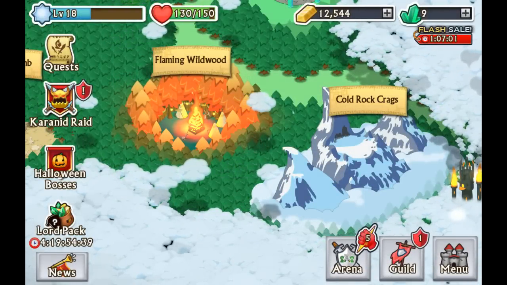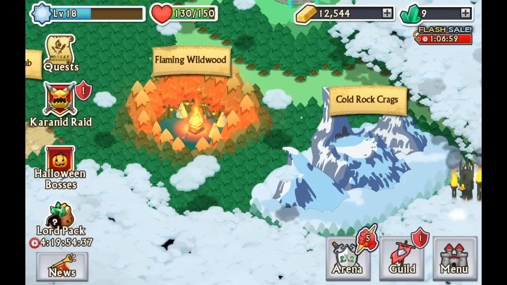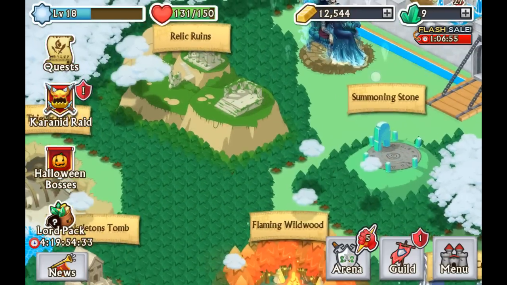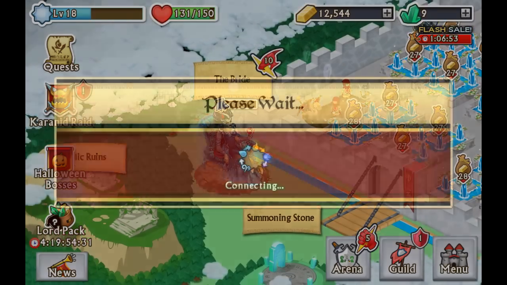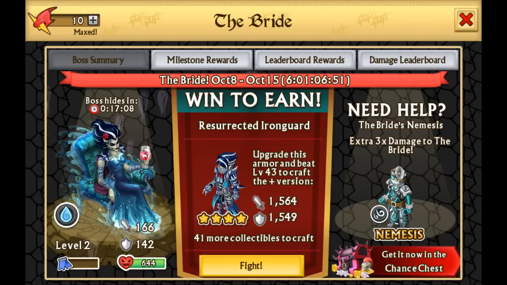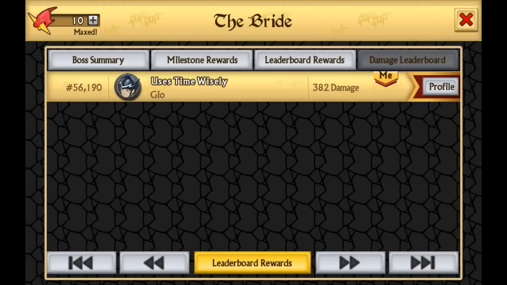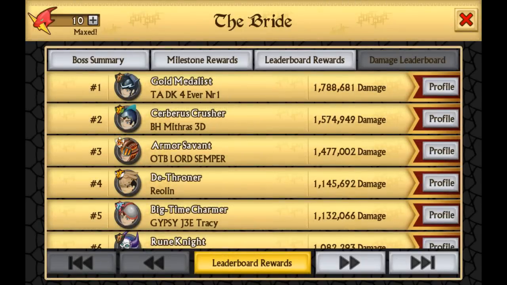If you actually spend like half an hour using this method I'm about to show you guys, it's going to work out just fine. So first things first, the first way to get a lot of friends is by going towards the damage leaderboard of the epic boss. And if we go here, you're going to be seeing your stats. But if you press the very first fast forward button, you're going to go to the people who do the most damage right off the bat.